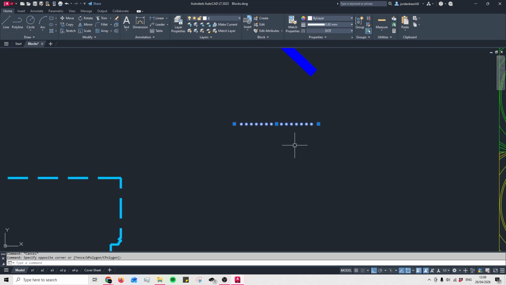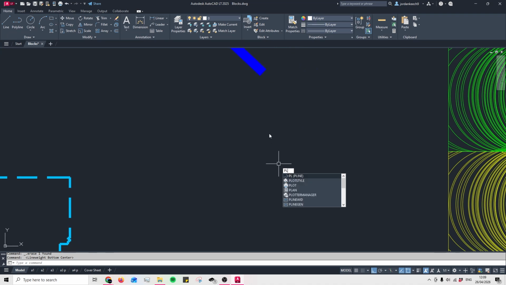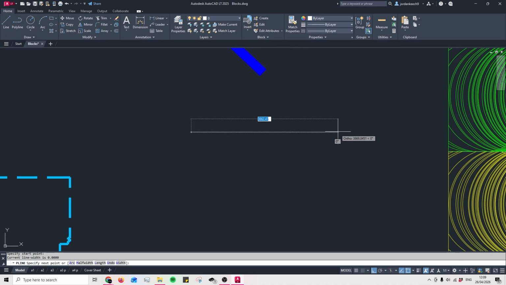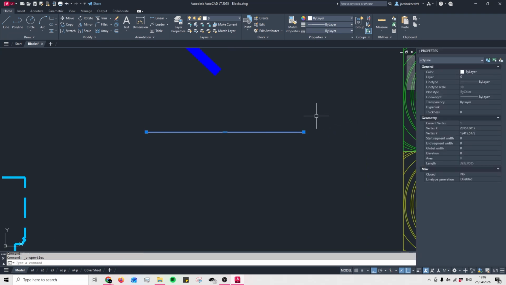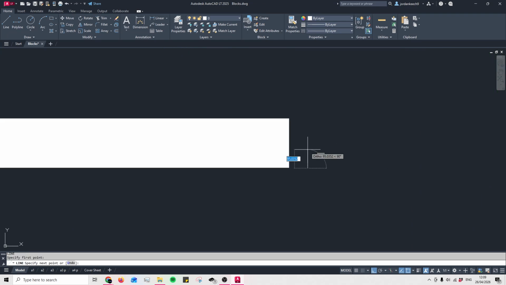Alternatively, if like me, you don't like to have the line thicknesses on with this selection at the bottom of the screen, you can use a polyline, so PL, and then you can just create your polyline, open up the properties menu again with Ctrl 1, and you can change the global width of this to whatever number you see fit. So in this case, I've selected 300, so this should, if I'm not mistaken, be 300 mil wide. Yeah, so there you go.